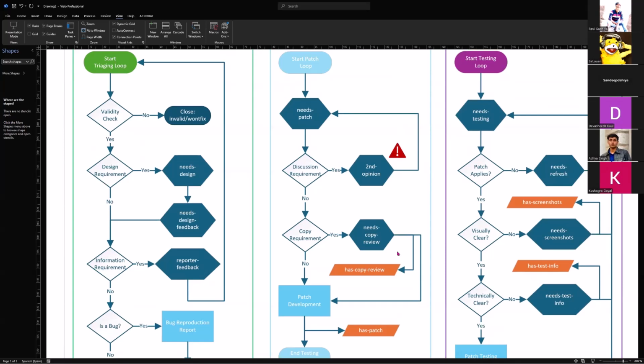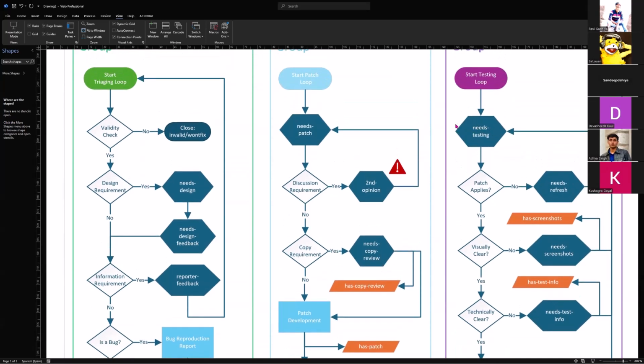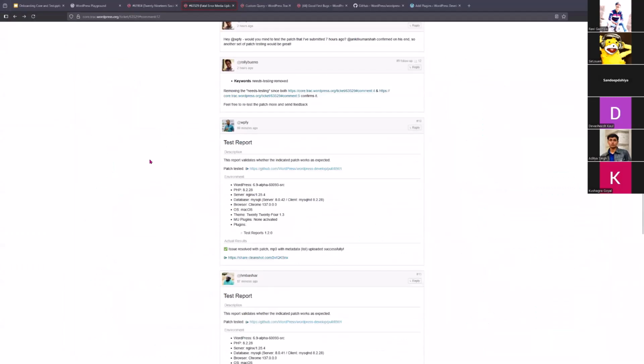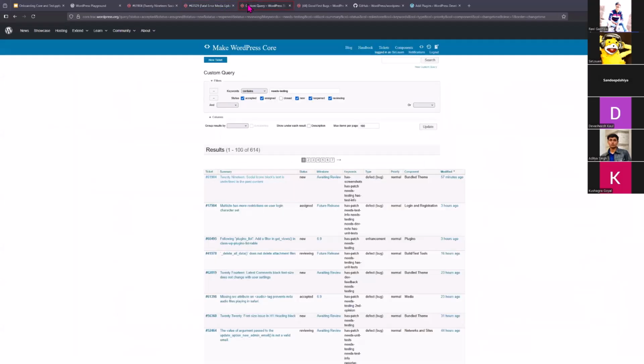So now, ideally, the people that create the new patch have to add the needs testing keyword. Not everyone does. For example, I know some people that are doing this correctly. For example, Nikun, I've seen that he has published many patches in the past, and he always puts the needs testing keyword. This is the correct way to work when you publish a patch. Because now, this is the part we are going to go into. We are going to find this patch, because to really work on this, we have to find it.